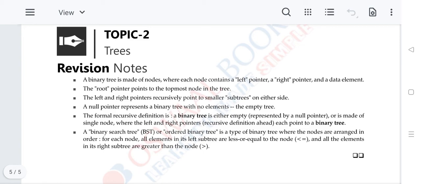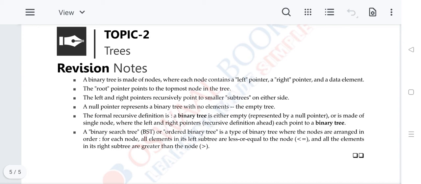There is a root, a left subtree and a right subtree. Root is the main element, the topmost pointer in the tree, with left pointers denoting the left subtree and right pointers denoting the right subtree. Clear?